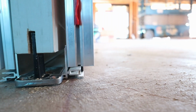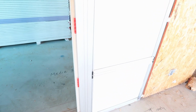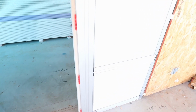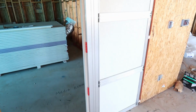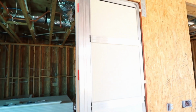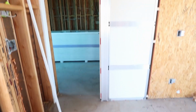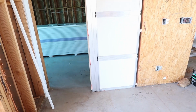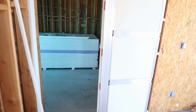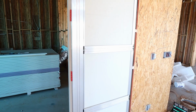But that's a nice guide, very awesome system that they came up with over at Cavity Slider. We're really happy with it. But you know, that's just some of the things we like to use. These type of things are very high quality, especially for this house, because this house is a top-notch home. We're not sparing any expense on this home, but not everybody has that option. Sometimes you just have to go with the cheaper pocket doors, but that's it. Very quality, very nice, looks good.